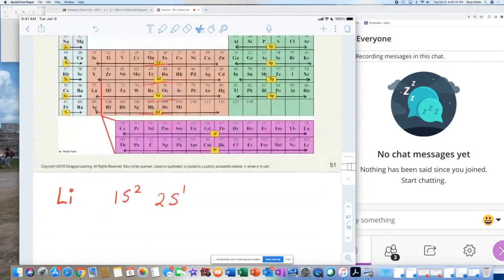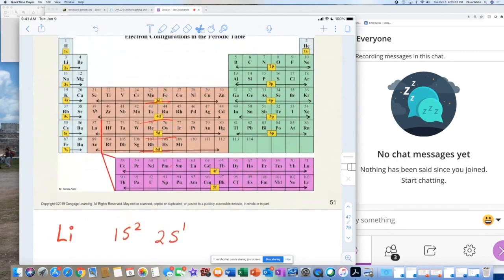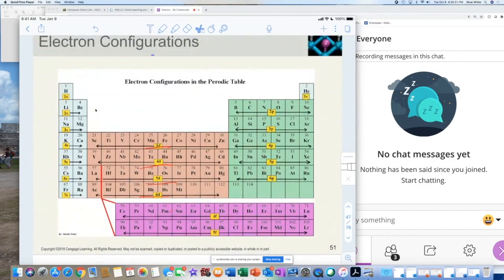Okay, the shorthand right here is going to be, so with the shorthand, there is a format to it. You have an element that you place inside brackets. The element that's inside the bracket is a group 8 element. So I'm going to write here group 8 element. This is your group 8, the noble gas elements. They get placed inside the bracket or the parentheses. And then you fill in the missing configurations until you get to the element. So what I mean by that is, let me go ahead and show you guys the shorthand configuration for lithium after doing the longhand configuration.